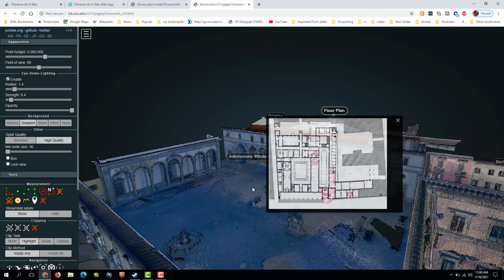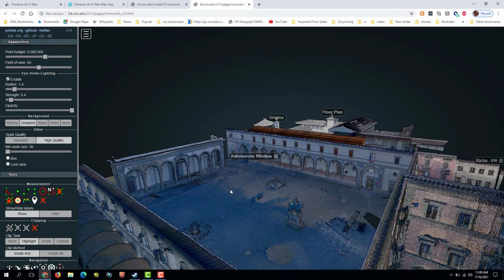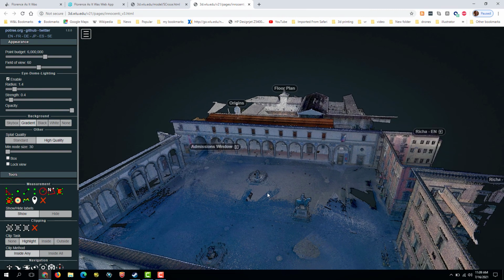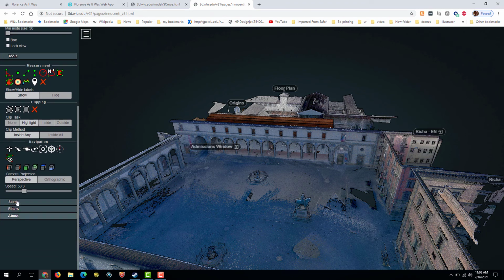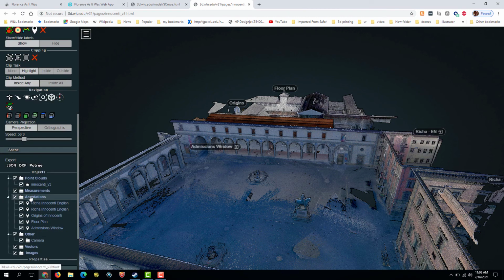The default mode for all of our models is set to have these annotations visible for immediate access, but you can turn them off. To do so, move down the menu on the left to the place where it says, you guessed it, Annotations. Click on the box next to each one of them to turn them off so that those bubbles disappear to give you a cleaner viewing experience. Then when you're ready to read or see something we've identified as being worth your time, you can return to the Annotations section in that menu and click on that item to turn it back on again. It's really pretty basic.